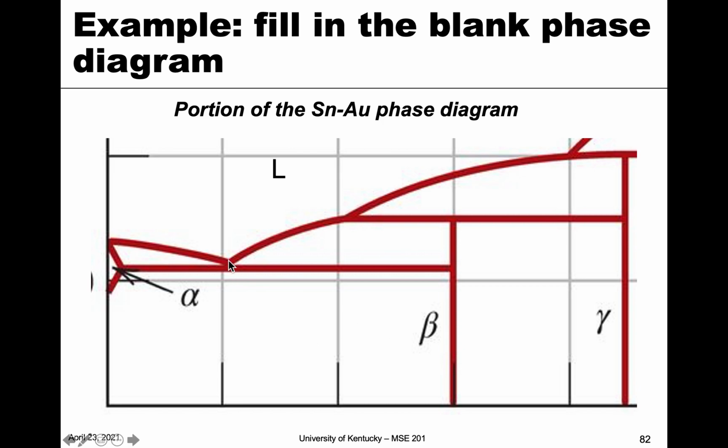So we know that this is the only region here where a liquid or a single phase region can be surrounded by others. So everything else, this, and this, all have to be two phase regions. And the way we get that is by what is around it, right? So in this region here, we look to what's to the left and what's to the right. So here, we know this to be a two phase region because we have a one phase region and a one phase region. So we know that alpha is to the left and beta is to the right. And so this has to be a mixture of alpha and beta.